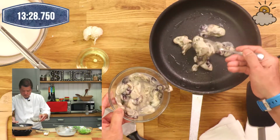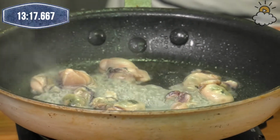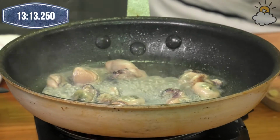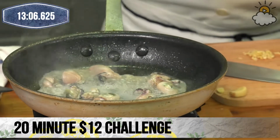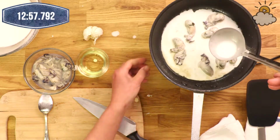So where do you guys get your oysters? I am not exactly sure where they come from. You know where these come from? These oysters? Yeah, what country do they come from? Korea. They're Korean oysters. And did you use olive oil for the pan? Yeah. The regular oil. Regular canola? Canola oil. Yeah. Olive oil will change the flavor of it. So I think you want to use a neutral, non-flavored oil.